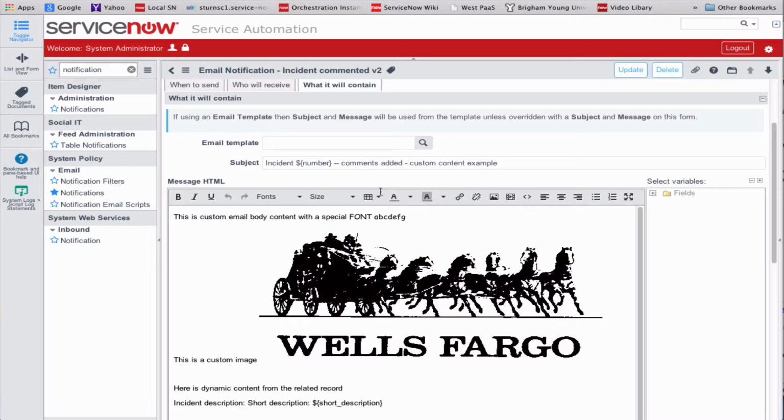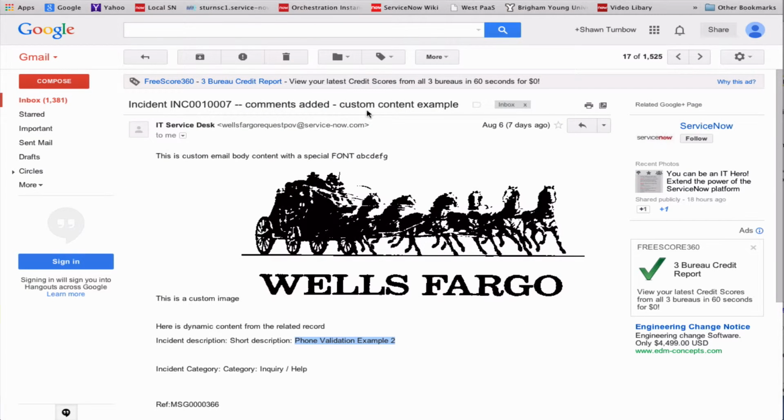And again, they can contain rich content. I've already run through this and actually sent this email by changing an incident. So, just switching over to that email that was sent. As you look at my test account here in Google, I've received an email. Here's some dynamic content that's been inserted, in this case the incident number.